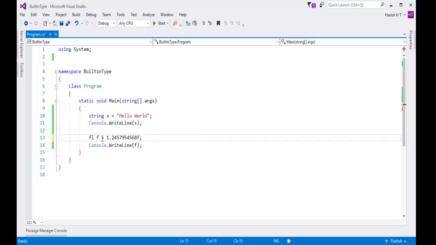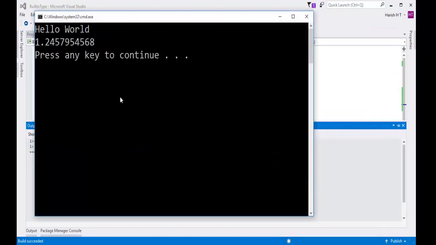So let me change this to double. Let me change the suffix. Now when I do Ctrl F5, this double can hold up to 15 to 16 precision points.